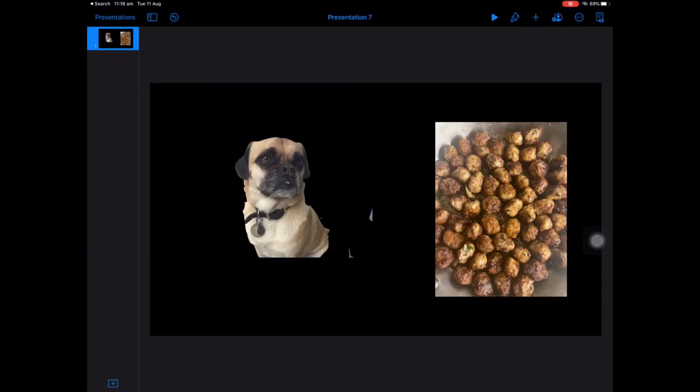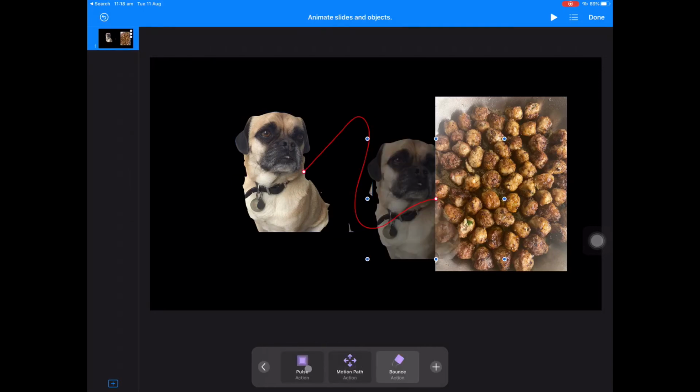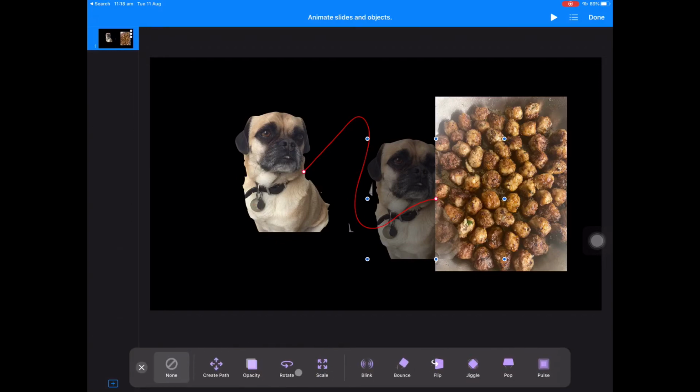Now, if I want to go down and check the animations that I'm using, I can always do that. So I come down the bottom and I select in here. I can see that I've got multiple, and when I click on it, I can see all of my animations in order. Now, this is a very simple animation tool. It's not over the top. It's no Procreate or anything like that.